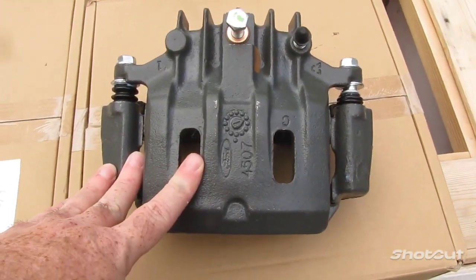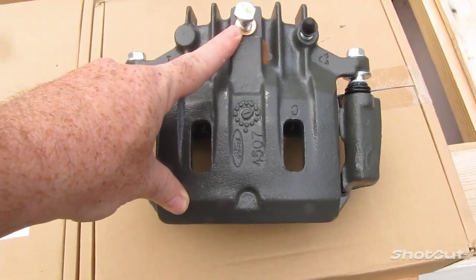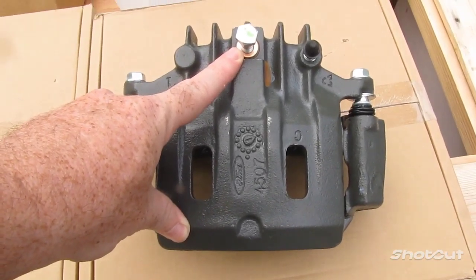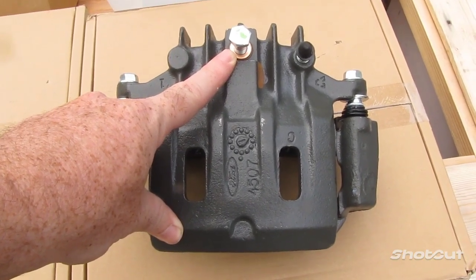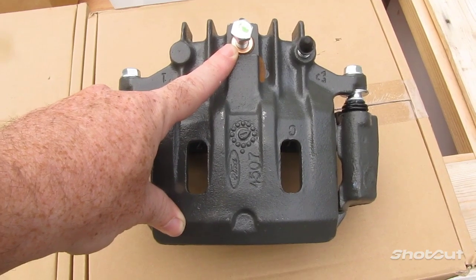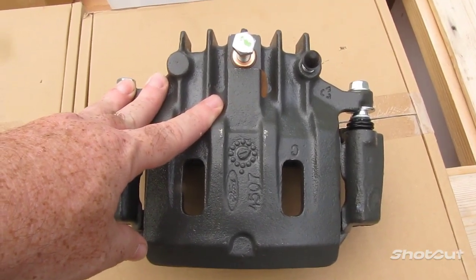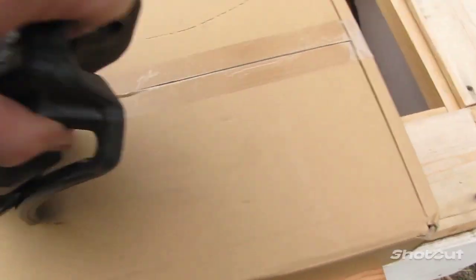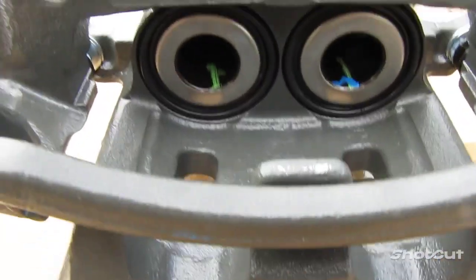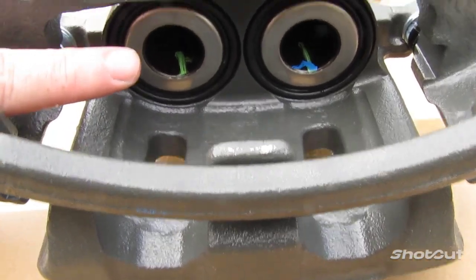Before we hook this up to the brake line, we have to make sure that we fill up the caliper with brake fluid so that way we don't have excess air in there. So when we get to it, I'll remind you again the fact that when we swap out the caliper for the other caliper, we have to do it quickly so we're not losing a lot of fluid. That fluid there, that is what operates your hydraulics here that pushes your brake pads onto the rotor.